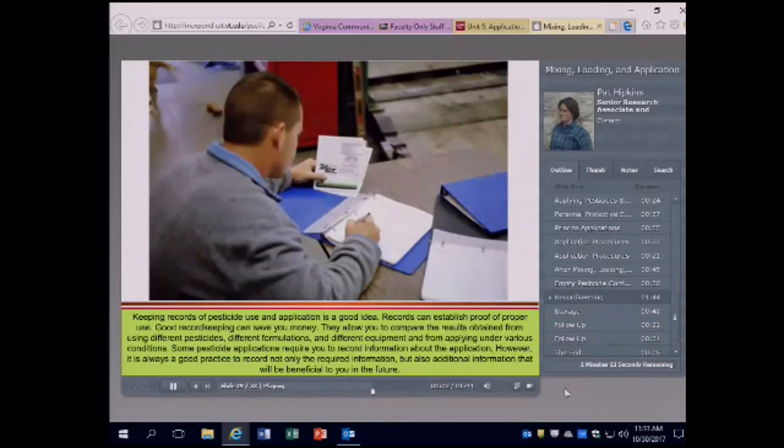And if good records show proper use at the right time, at the right rate, in the right manner, under the proper weather conditions, you may not be held liable for problems, even if they are the result of your application. It can allow you to provide necessary information in case of a medical emergency. Last but not least, knowing who uses what and why allows USDA to provide EPA with information needed to support critical registrations and know what pesticide uses are key to a particular industry or production.